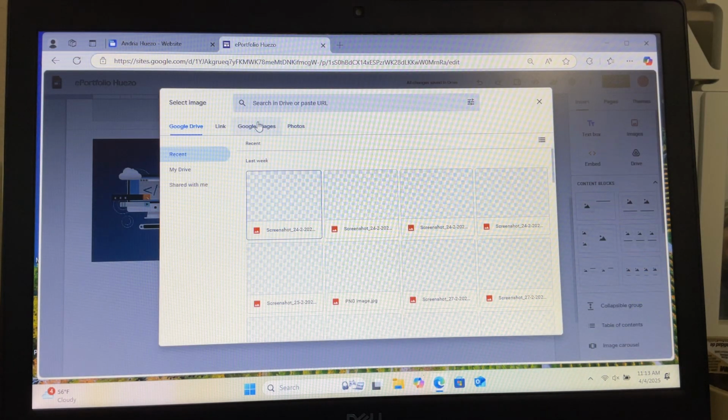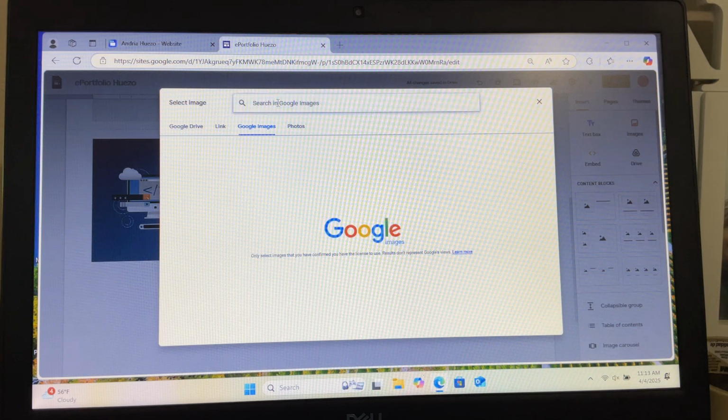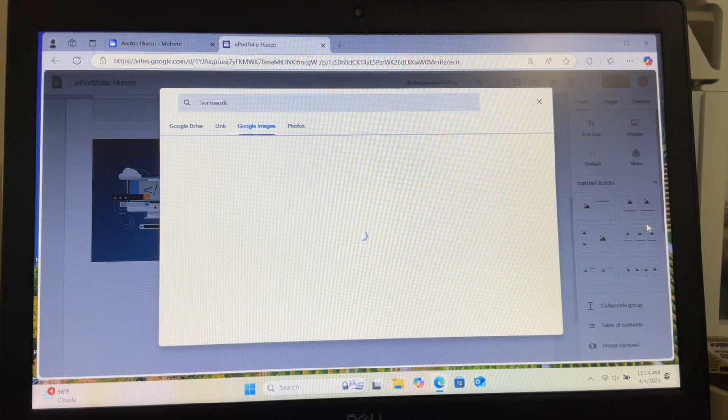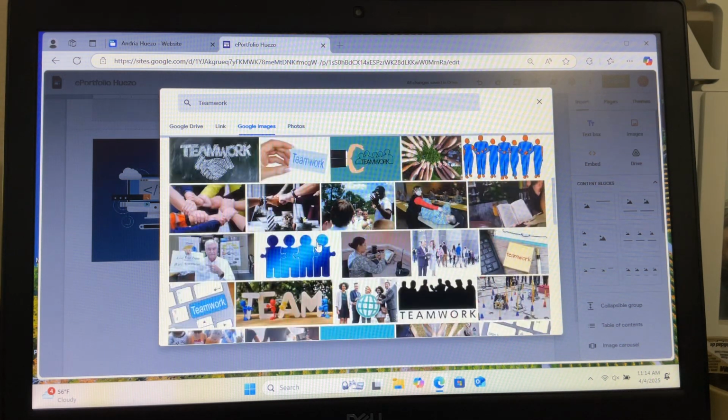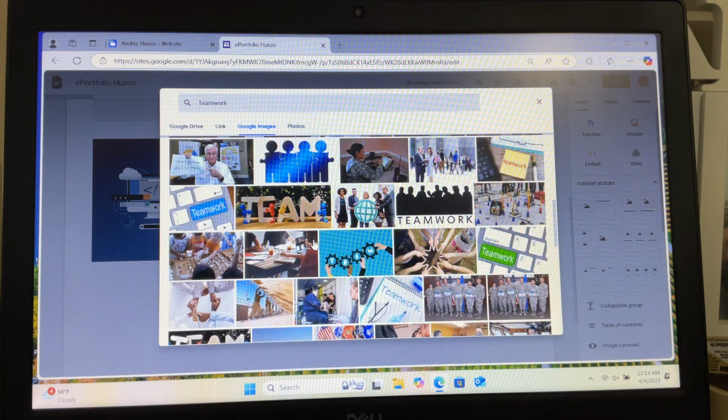And then, wait, I want to pick another one. So I'm going to go back to my Google Images again and put in, let's say, I'm good at teamwork, because everybody wants teamwork, huh? So I can choose any of these teamwork images here. Let's go down and see all these cool little teamwork deals.